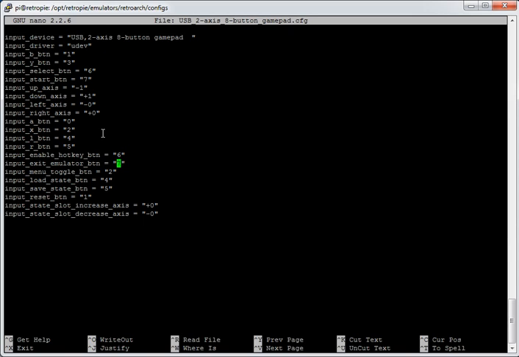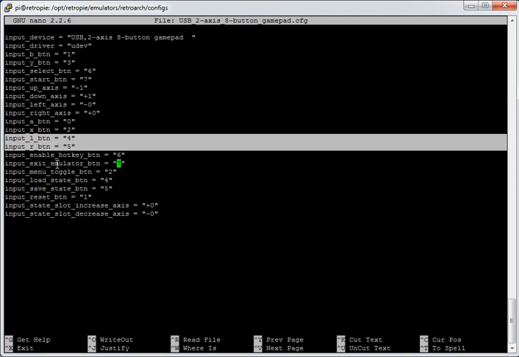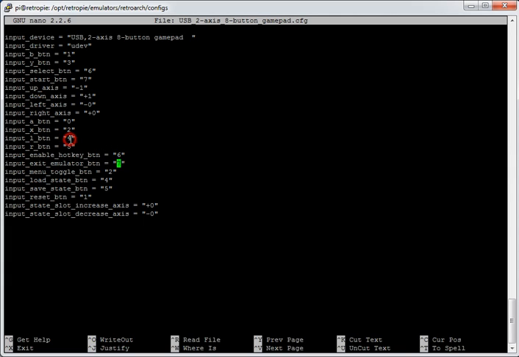But the point is, this file will be included when you run the RetroArch games, and if you wanted to overwrite some, say for example you didn't want the right and left to be 4 and 5, you could change it literally here if you want to change it for all the systems, but let's say you want to change 4 and 5 just for SNES.